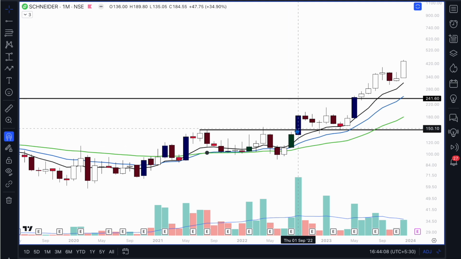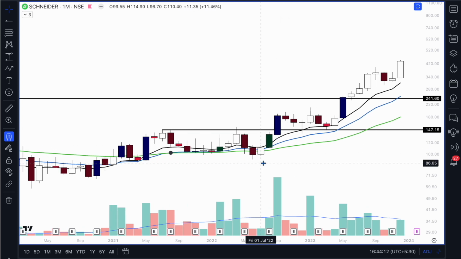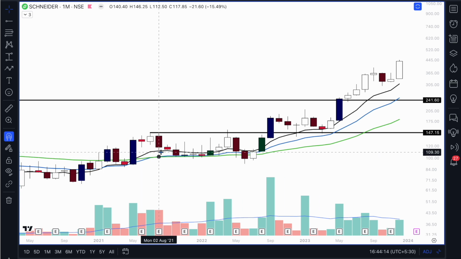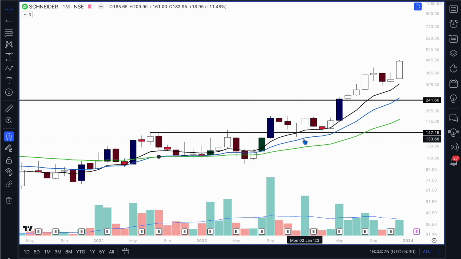So then we saw that our stock gave some really great candles, before which all the moving averages were what? Together. True, right? After which, this was the first time we got out of this resistance. We broke the resistance, came out of the range, and now we are in the uptrend. How do I know that? Look at the slope here, upslopes. And this is the first time I'm coming to the 10 moving average of the monthly. Is that right? I hope you are able to understand this.